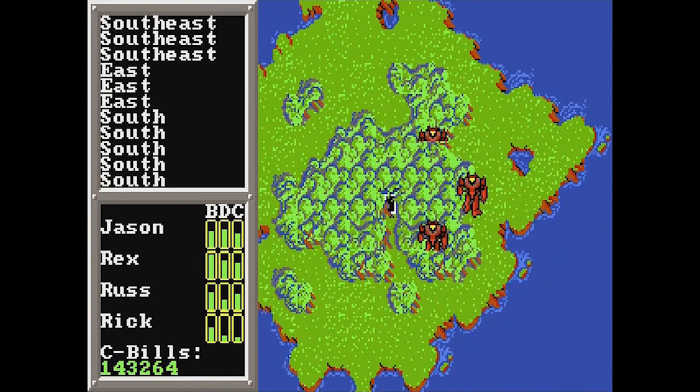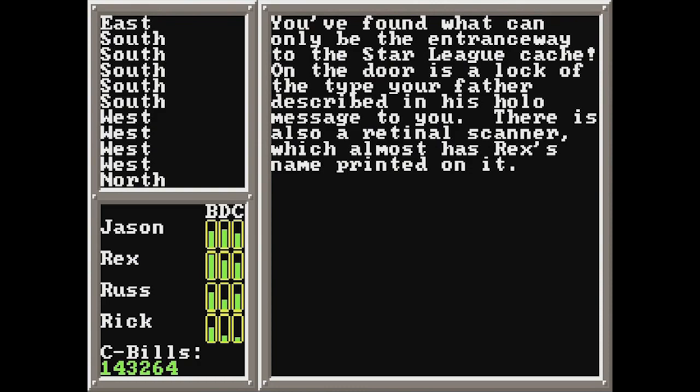Will you enter the small cave? You found what can only be the entranceway to the Star League cache. On the door is a lock of the type your father described in his hollow message to you. There's also a retinal scanner, which almost has Rex's name printed on it.